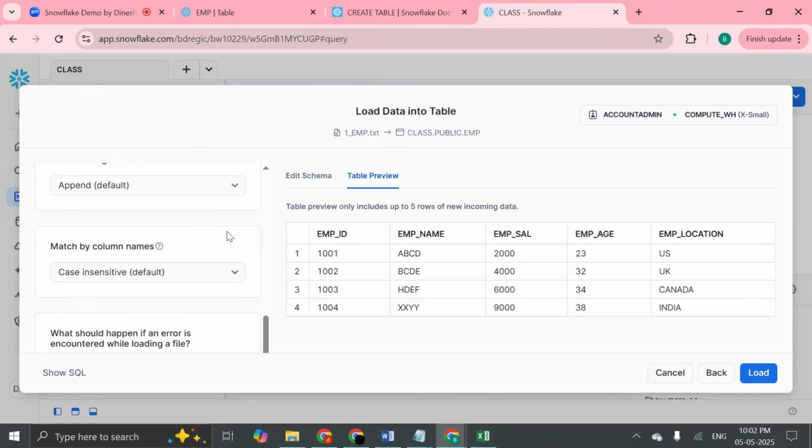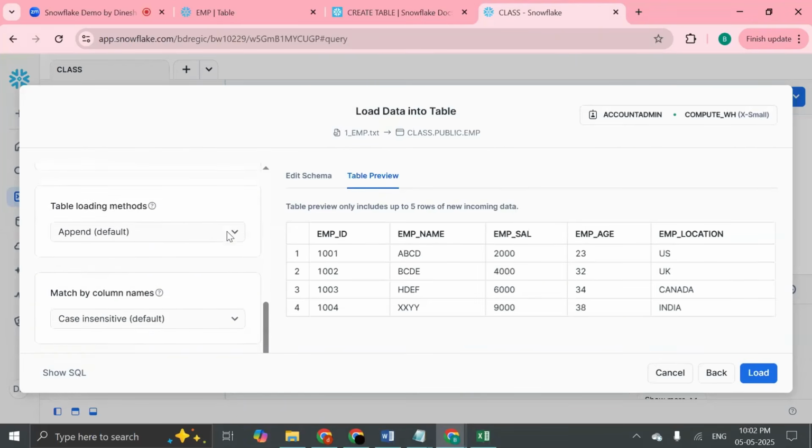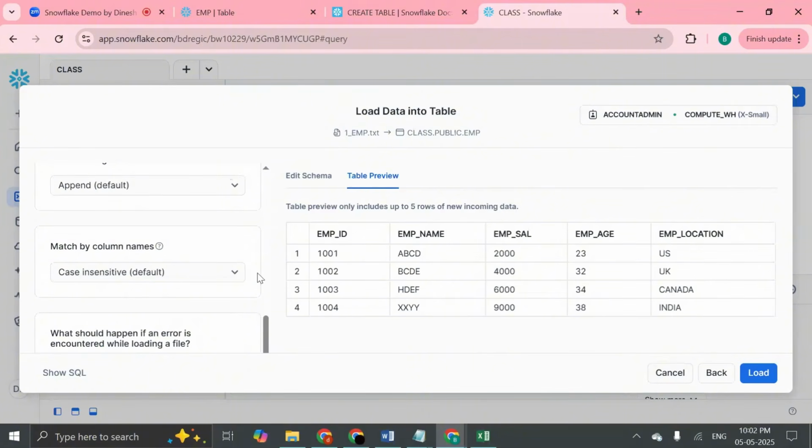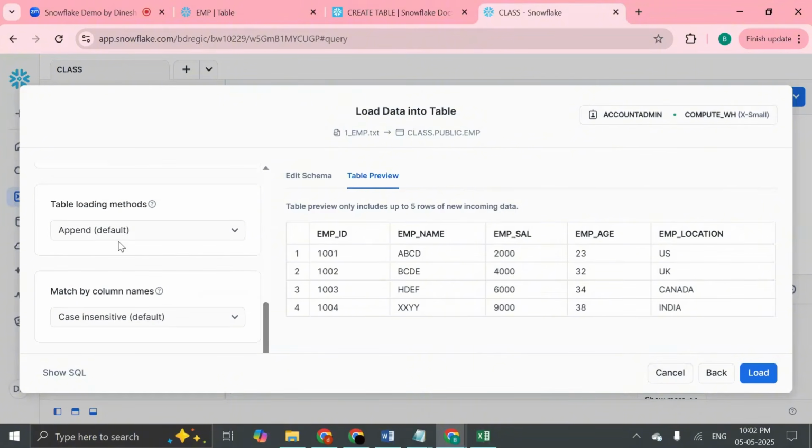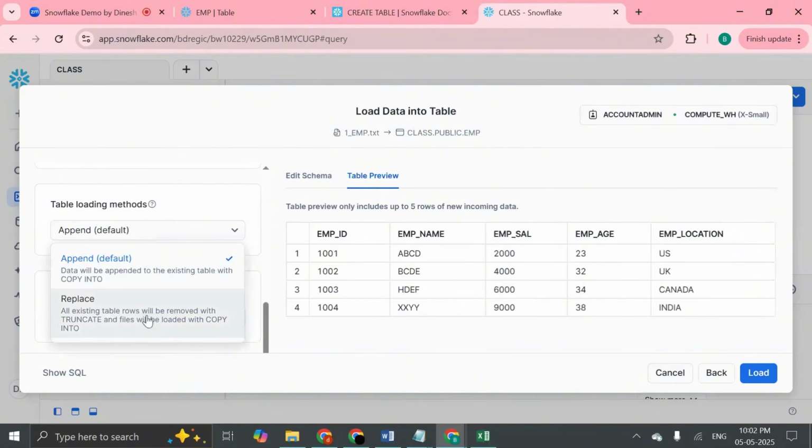And one more thing is, if you scroll down, see here, there is an option called table loading method. See this, if the table already has data, what do you want to do? You want to append data, the default. It means every time it will insert new data. The other option is replace.